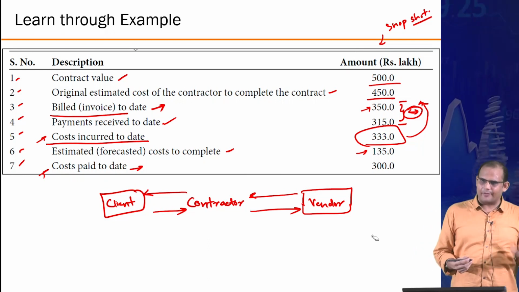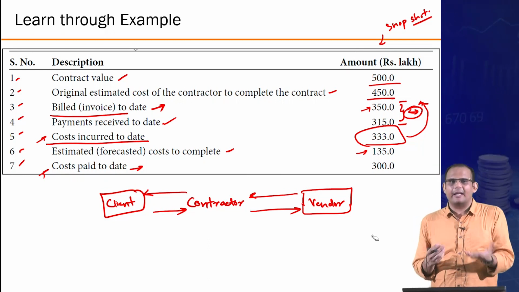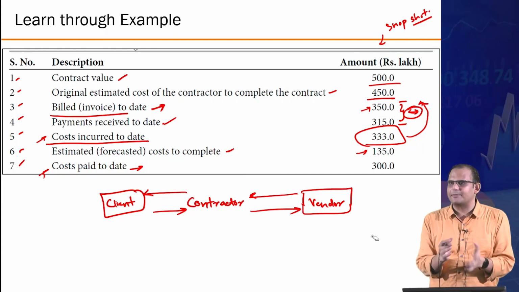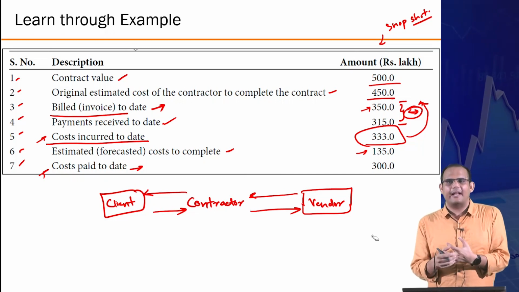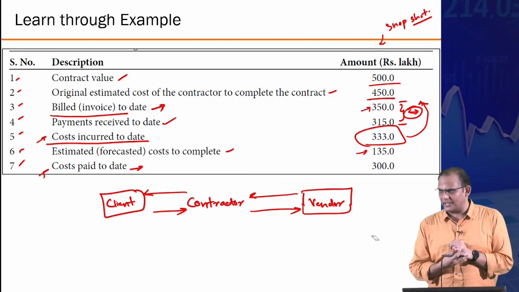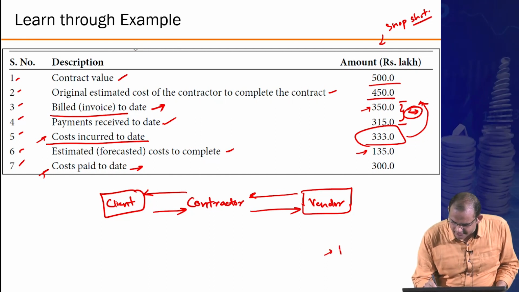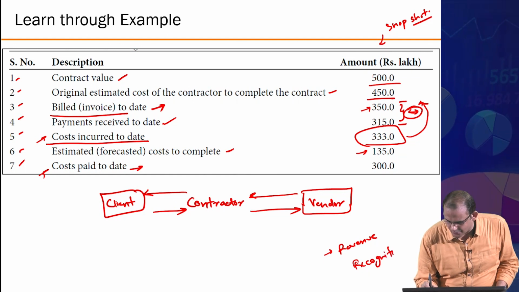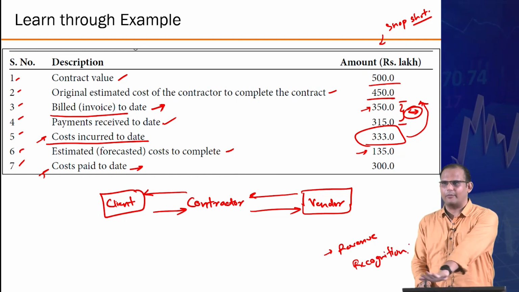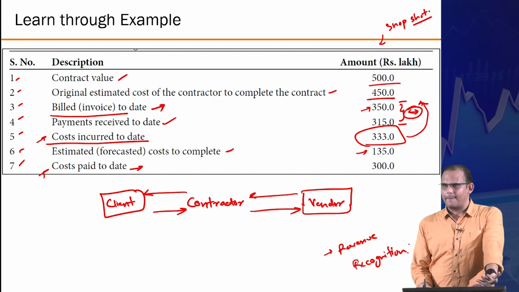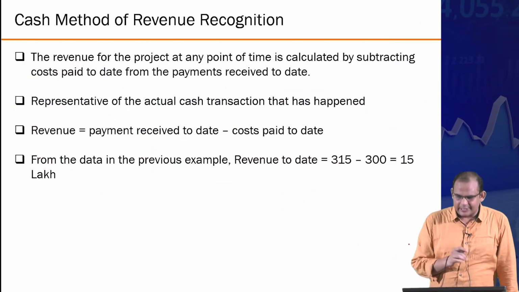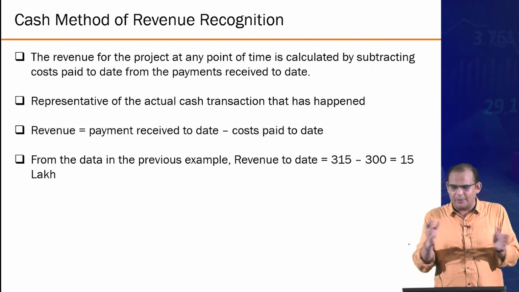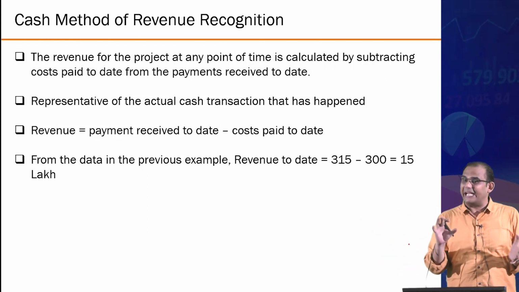So this kind of information you can then use to recognize whether your project is actually going in good condition. Financially, is this making sense? Do you need to do something from a project management or a finance management perspective on this particular project? And particularly that concept of revenue recognition, right? So any question on understanding this information? Clear? Everyone? So the first method of revenue recognition, let me go through 1, 2, 3 methods, then I will come to the main differences between them.